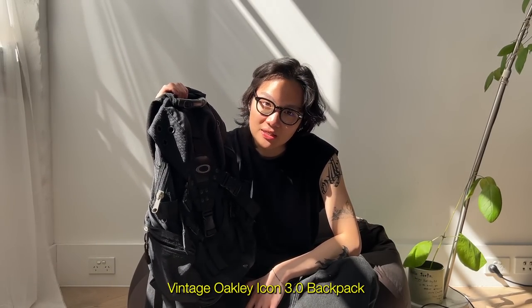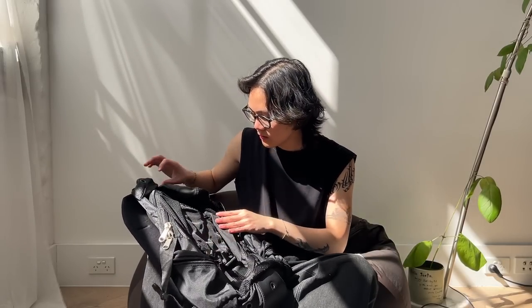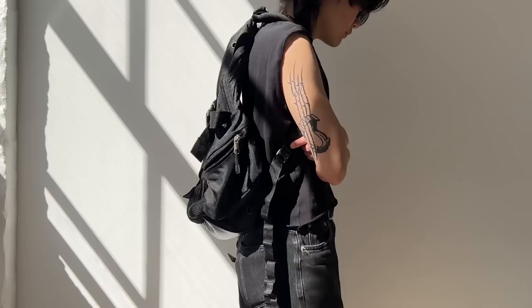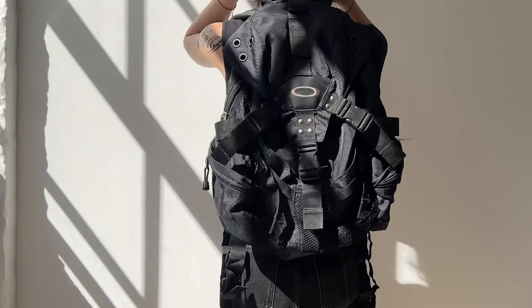Last but not least — the Oakley backpack. I bought this second-hand, had my mom bring it over from Indonesia. It's vintage and it fits so much stuff: my laptop, iPad, a change of clothes. It's got a strap here for easy access — I usually chuck my capture card in there. It looks really good on body and I've needed a backpack for the longest time. I'm not a bag guy but when I do carry one I prefer something like this. Syth also bought this for a work trip — it's comfortable with a lot of pockets.